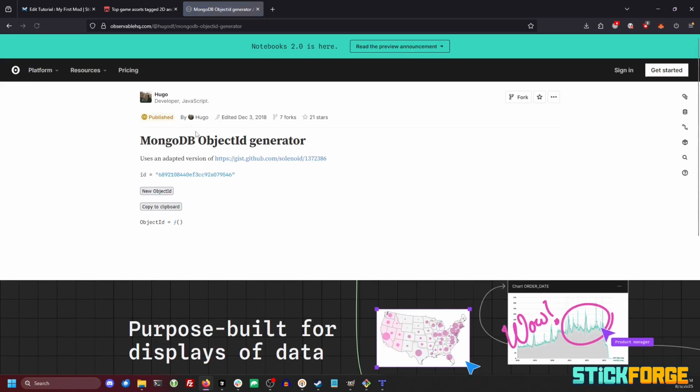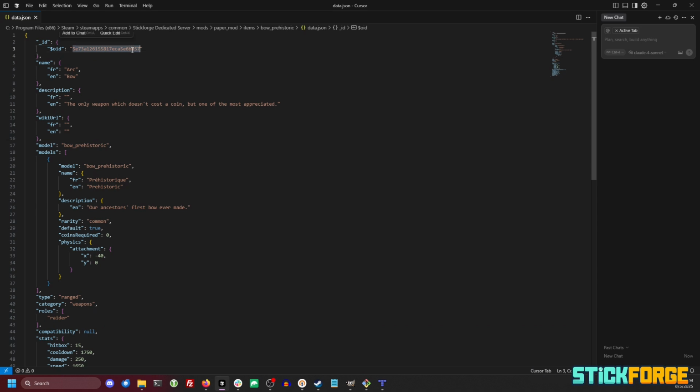Click the first link, for example, and you will have a page like that. You can click on new object ID, copy, and paste it back in your item. Right, so now you officially have a new item.